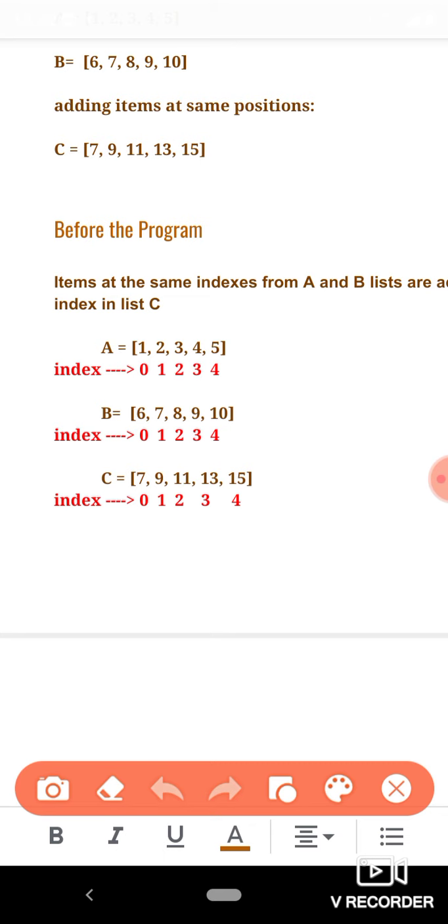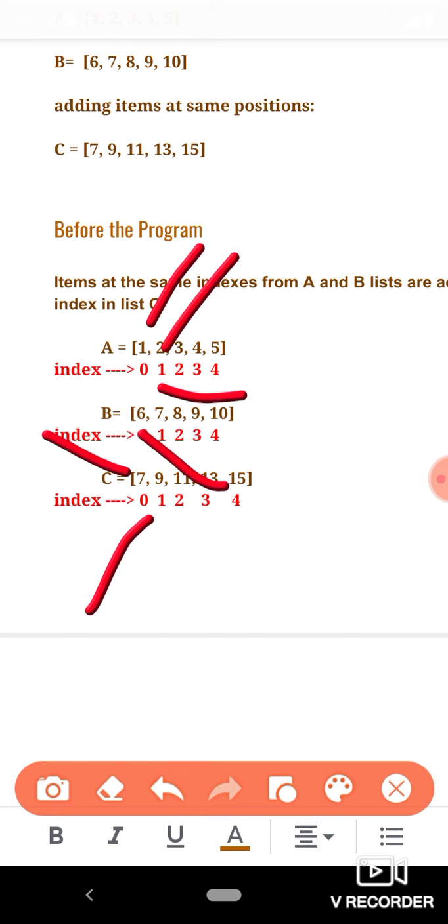Then at index 0, the items in both lists A and B, 1 and 6 respectively, will be added to obtain 7, and 7 will be stored at index 0 of list C. Similarly, at index 1, item 2 in list A and 7 in list B will be added, and 9 will be produced, which will also be placed at index 1 in list C.